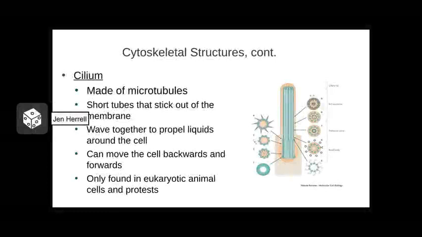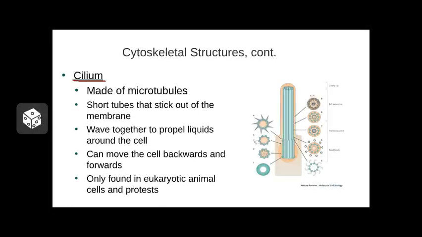The next cytoskeletal organelle is known as a cilium. Now, you've probably heard this referred to as a cilia, but cilia is technically plural. One of these things would be a cilium. If we look inside a cilium, you'll see that it is a bundle of these little cytoskeletal elements, and the plasma membrane wraps around it. So it pushes out of the side of the cell and makes this little hair that sticks out.